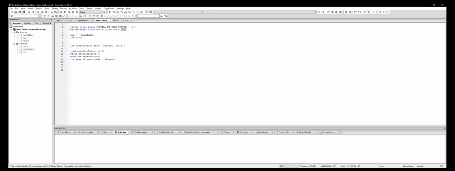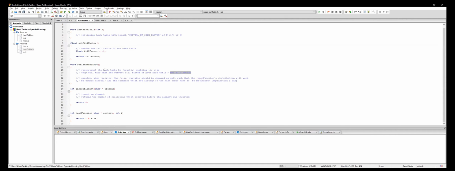I initially set it to 0.8, but you'll see that your assignment actually asks you to check how your hash function and your hash table work with different fill factors. And we'll get to that soon. Resize hash table will be a function only used inside the open addressing type, and then insert element, and then hash function. This is all you'll have to do, okay? Only these things. And of course, a bit of outputting, but that's something else.